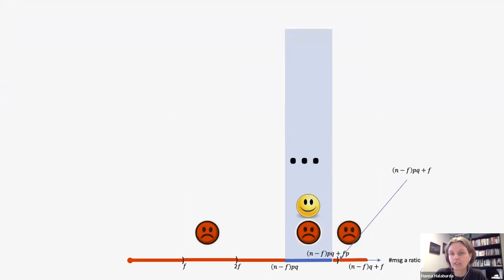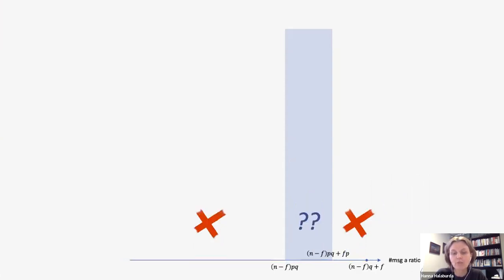But this is pretty standard economic analysis. Of course, if the leader is Byzantine, nobody wants to commit, but there's this interval where the leader may be Byzantine or rational. So how about this interval? Will the nodes want to commit or not? So we also show that if some nodes want to commit within this interval, then all the nodes want to commit within the whole interval. So it's either committing in the whole interval or not. And so will they commit or not? Well, the answer is maybe.